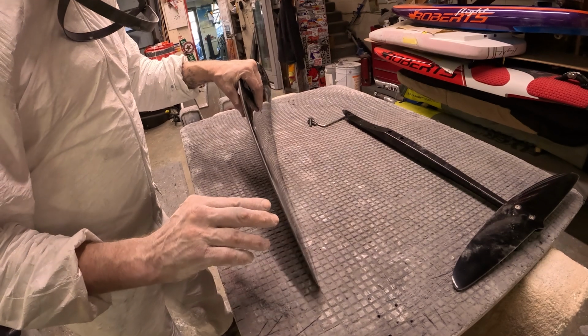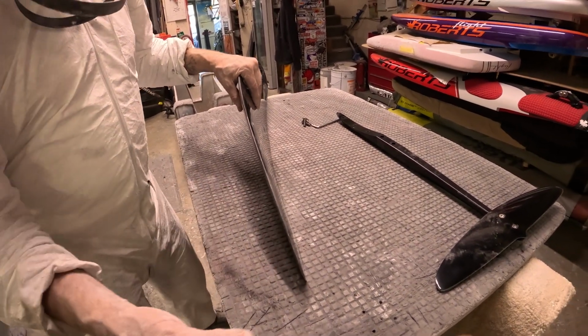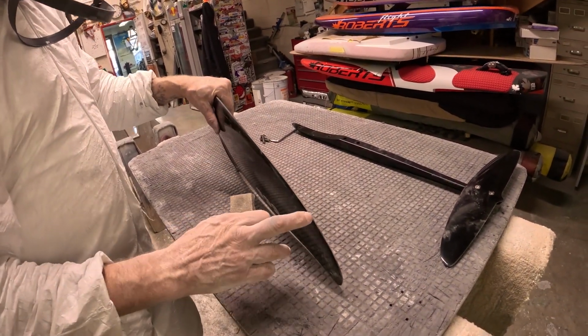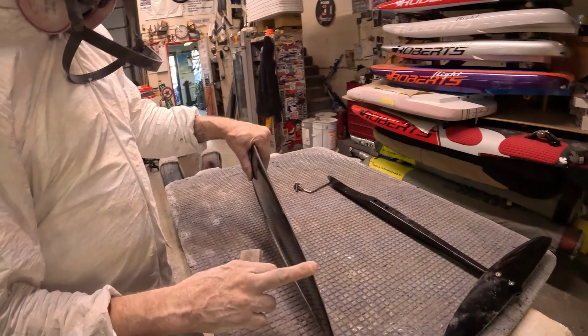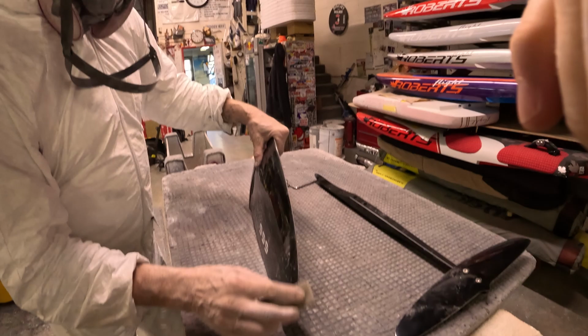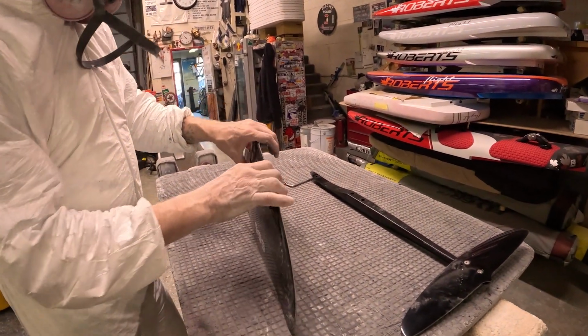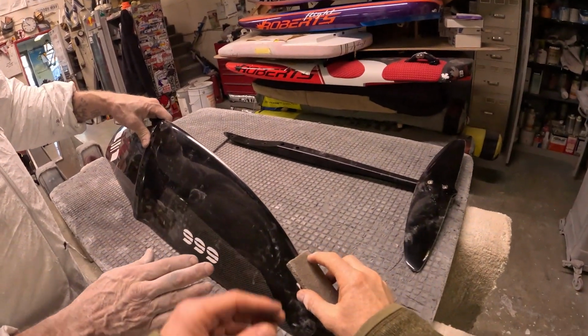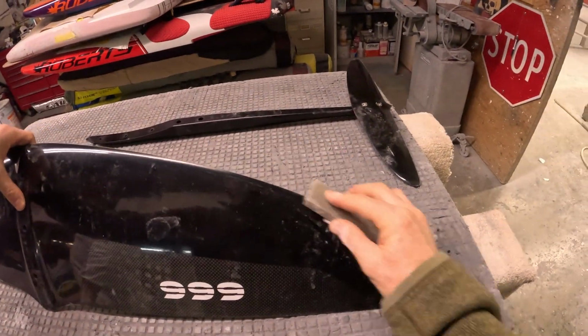The leading edge is a key part of the foil, slicing through the water, so it will perform a lot better with a seamless and aerodynamically shaped leading edge. You've got to just keep it in mind that you don't want to change this edge to bring it down. If you sand too far this way, you're bringing this split in the water down, which will affect the foil. So we'll just round that off. And then go on this side just a little bit, like down there, and so then it'll be good, and then we'll mask it off.